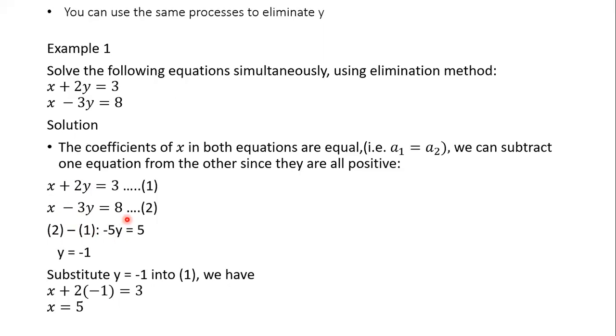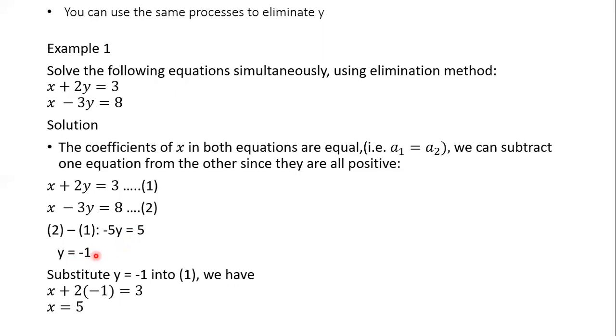Now when I go to the right hand side, equation 2 here is 8, so we have 8 minus equation 1, which is 3. So we have 8 minus 3, which is 5. So here you are left with only y, and you can solve for y by dividing by negative 5 on both sides. Don't forget, this one is also in the form of ax equal to b. So our a here becomes negative 5, which is not equal to 0, and b is also not equal to 0. Therefore, we have the unique solution for y. So we have y equal to negative 1.